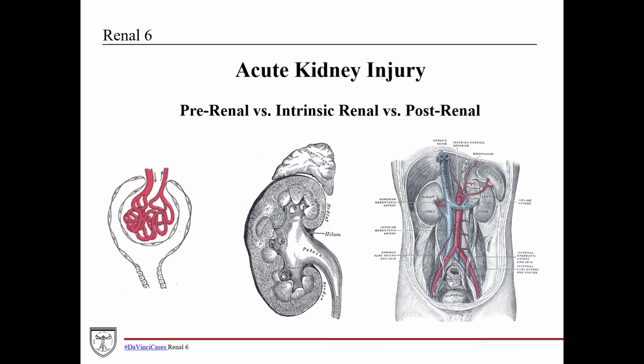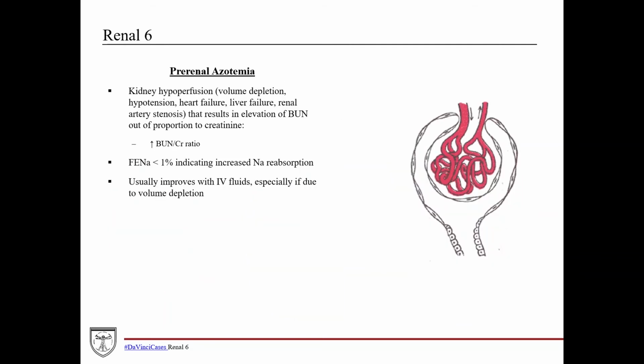So again, we've gotten to that this patient has an acute kidney injury in the setting of septic shock, likely due to pneumonia. You have to decipher whether it's pre-renal, intrinsic renal, or post-renal. So pre-renal azotemia, this is usually due to kidney hypoperfusion. This could be due to a number of different things. Volume depletion, which could just be dehydration. For example, if someone just isn't having the proper PO intake over a prolonged period of time, could be due to hemorrhage. So you can see this in trauma patients.